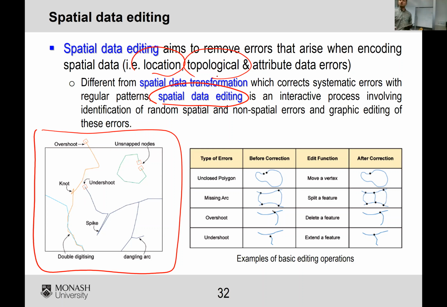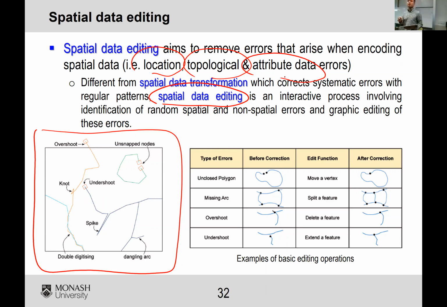There are different topological relationships between vector data: adjacency, containment, and connectivity, right? So actually the topological rule can be defined more explicitly, and we'll talk about that later at the end of this lecture. And we'll also have errors in the attribute data.